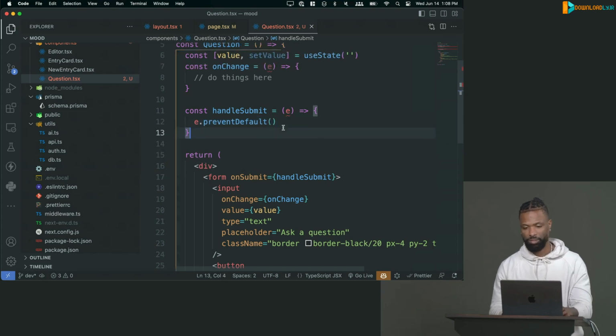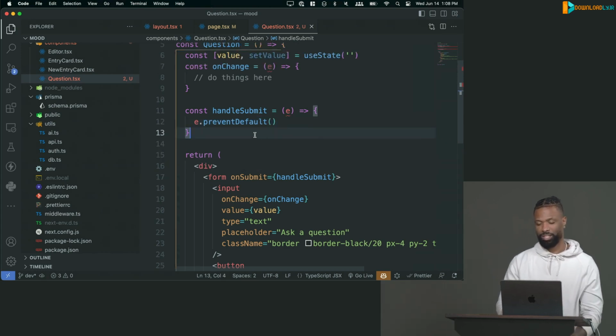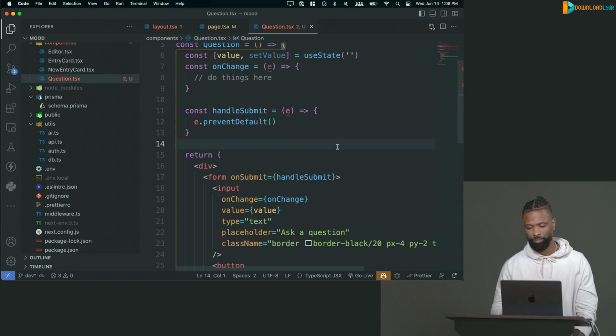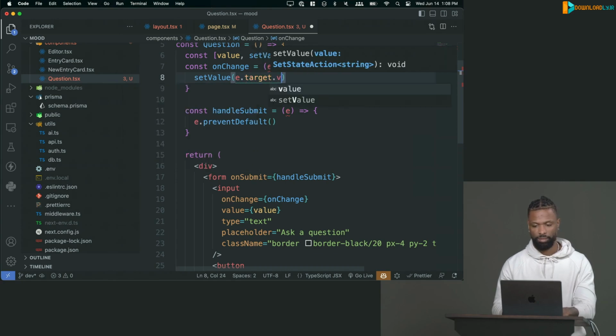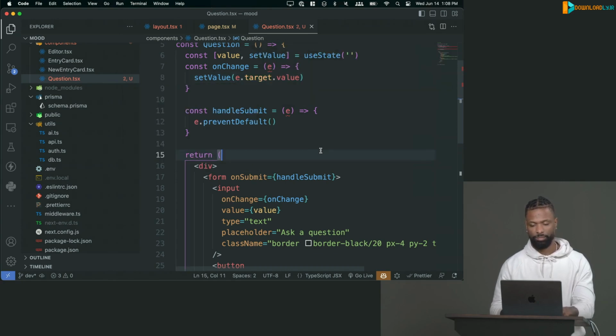I guess that's the benefit of server components or server actions. And I guess for this onChange in here, it's just setValue, e.target.value. And if it were a server action, you would just swap out the onSubmit on line 17 for its action, right?